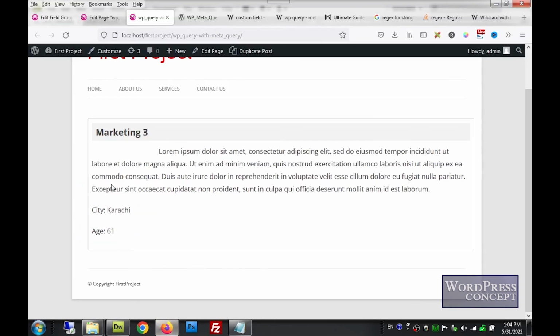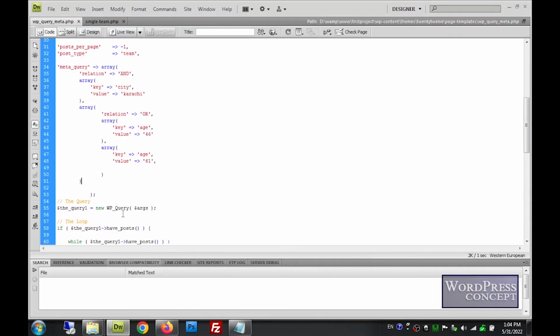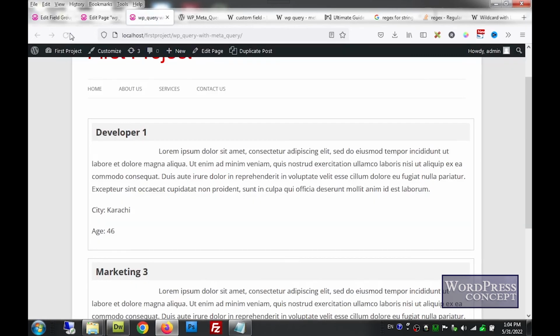Let's see if it works. Error came. Maybe there was some problem with the array and number of brackets. So I have to fix that. Let me see if it is 1 bracket or 2 brackets. Okay, good.